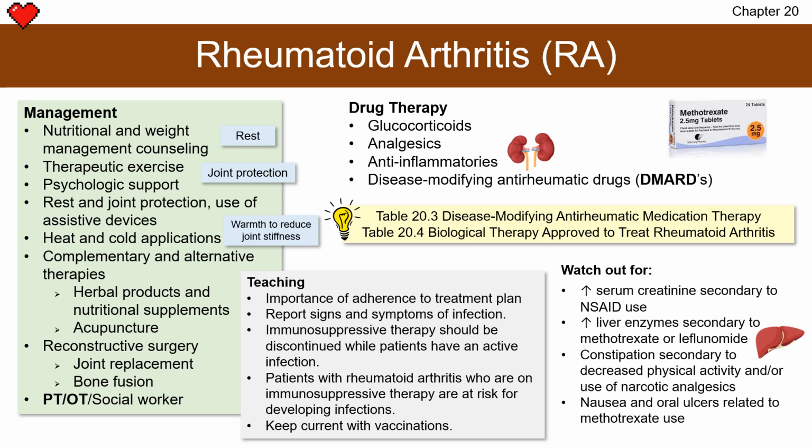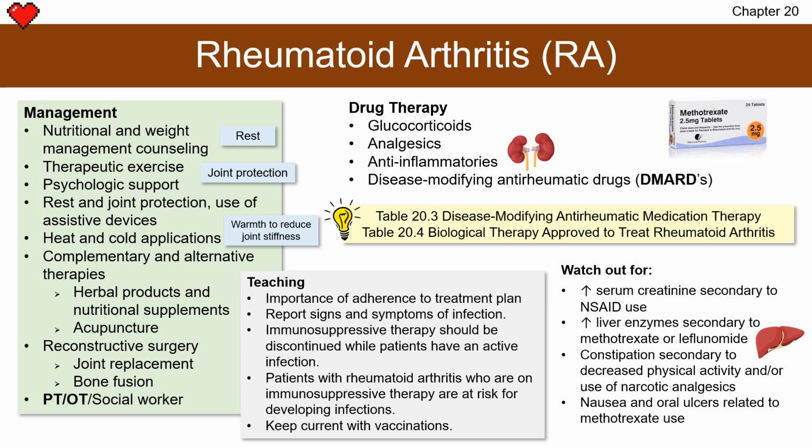So now let's talk about how we're going to manage rheumatoid arthritis. So starting with nutrition and weight. So there's no special diet for rheumatoid arthritis, but we want to make sure they eat a balanced diet. So when they're experiencing the fatigue and the pain, and a lot of times they're depressed, that can cause a loss of appetite. They may not want to make food because they're too tired, or maybe the mobility has declined so bad that they can't really get up and prepare their own food. So weight loss is going to result from that.